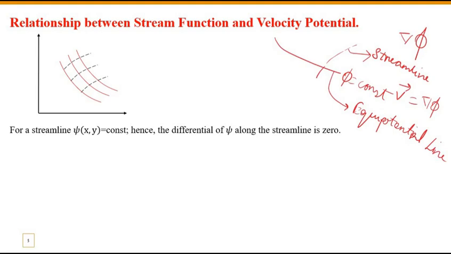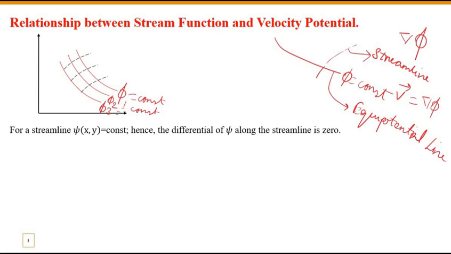Now, in order to illustrate this mathematically and come to a conclusion that both these lines are actually perpendicular, how do we get the mathematical conclusion? The same thing as we had done in the case of vector fields, we will take a Cartesian coordinate system and take equipotential lines. Let us say this is phi 1, phi 2 and phi 3. So these red lines indicate that phi 1, 2, 3 are constant along these lines in the Cartesian coordinate system.